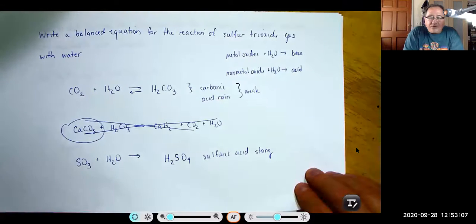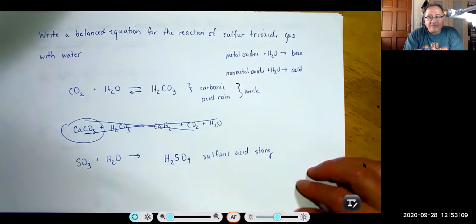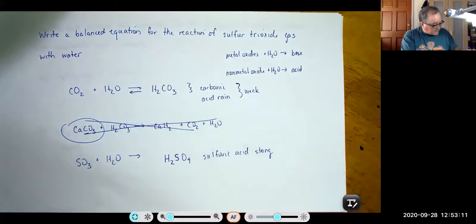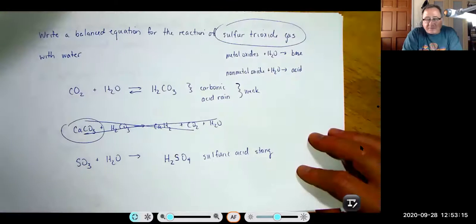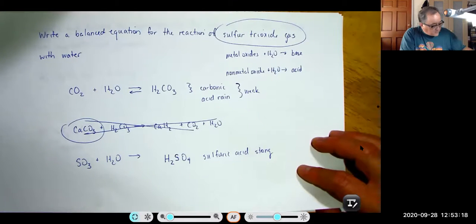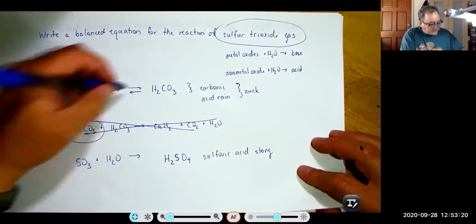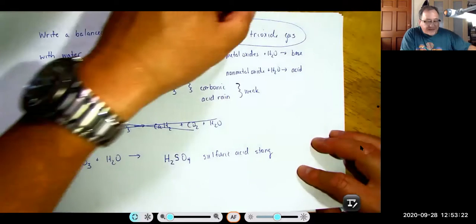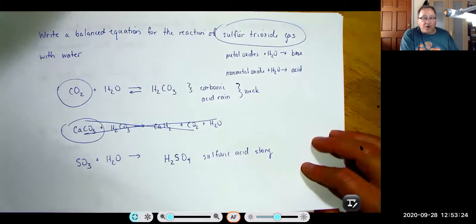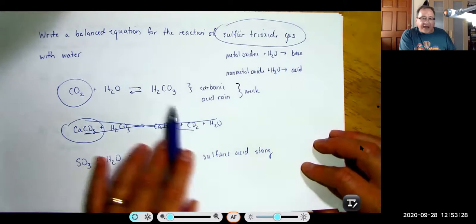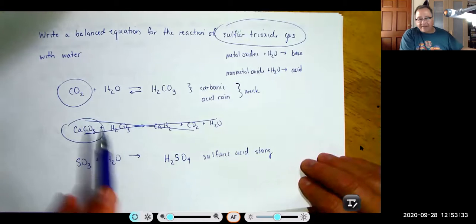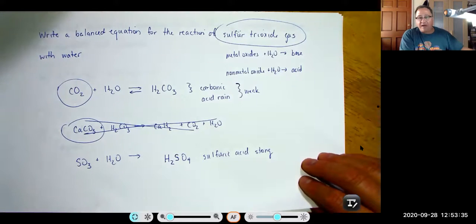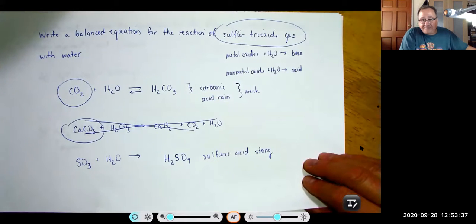Okay, so you don't hear about acid rain anymore. Why is that? Well, they have a number of different ways of removing the sulfur trioxide gas from burned carbon. They don't really care about the CO2. This really isn't a big deal. But when you have a gas that makes a strong acid, you want to take it out. So basically, if you can take all of your gas and run it through water, you can make sulfuric acid right at the plant and siphon that away and maybe even sell it.